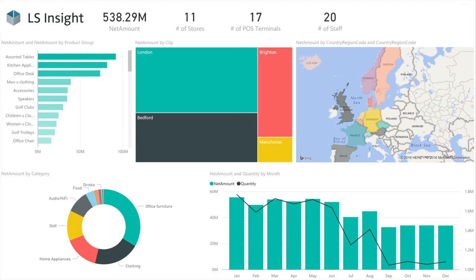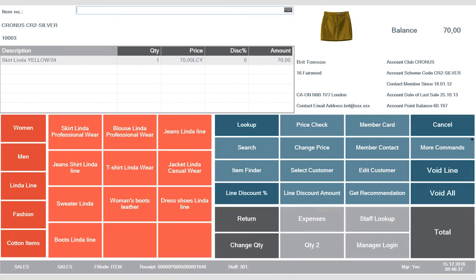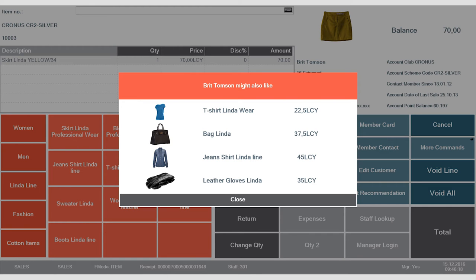This can be displayed on any type of device. LS Recommend is a recommendation service which can be deployed on all of the retailer's touchpoints. For example, at the point of sale, LS Recommend guides sales assistants in giving personalized product suggestions to shoppers. LS Recommend delivers predictive analytics and analyzes shopping behavior using Microsoft Cortana intelligence technologies.